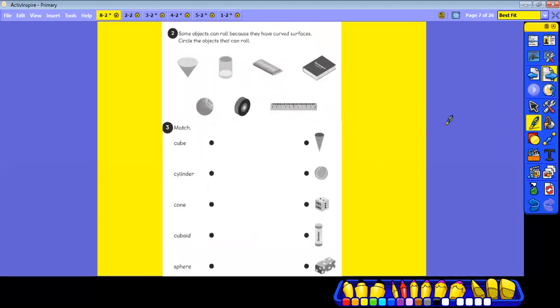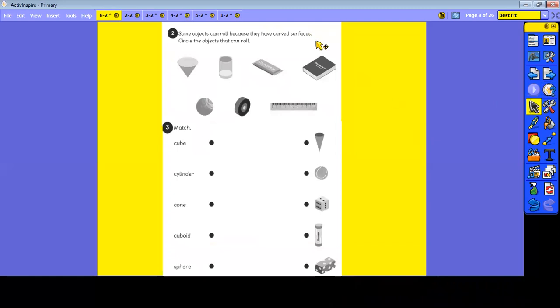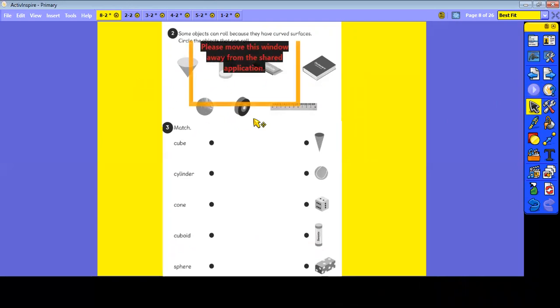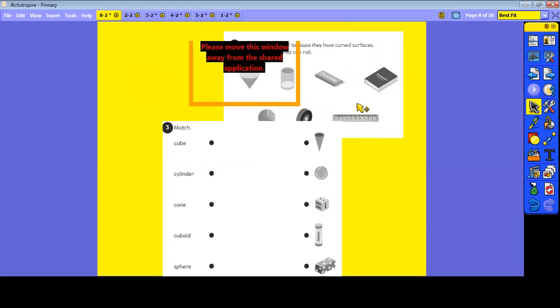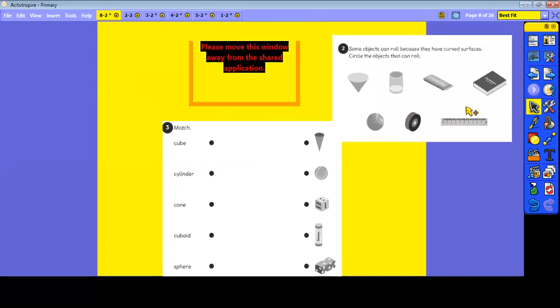Question 2. It says very clearly, some objects, oh, sorry about that on my screen. I'll move this so you can see it.